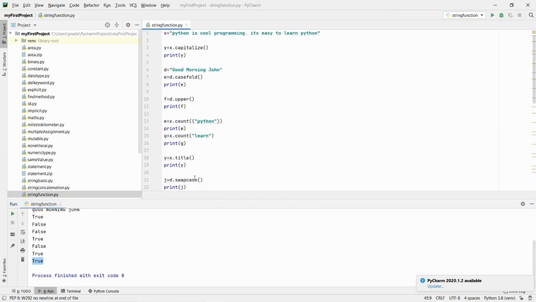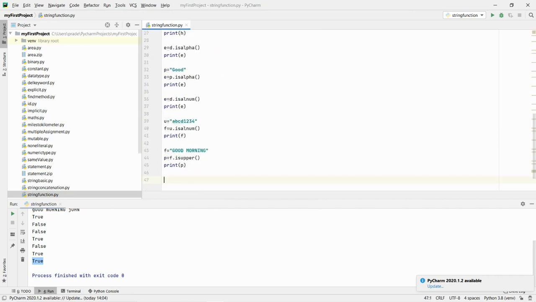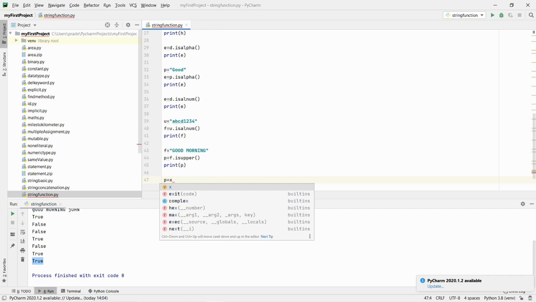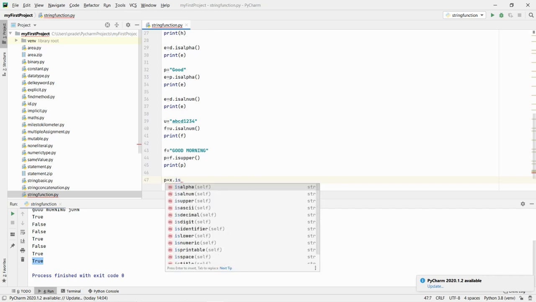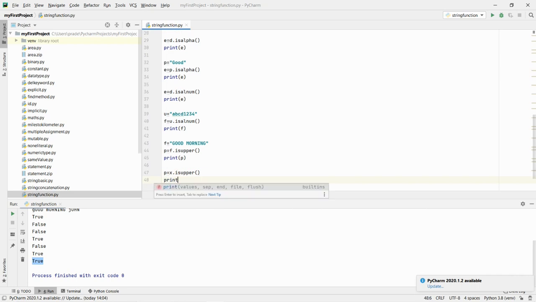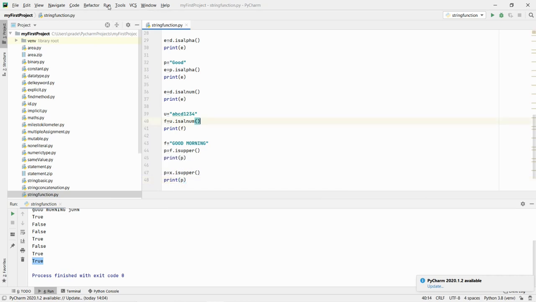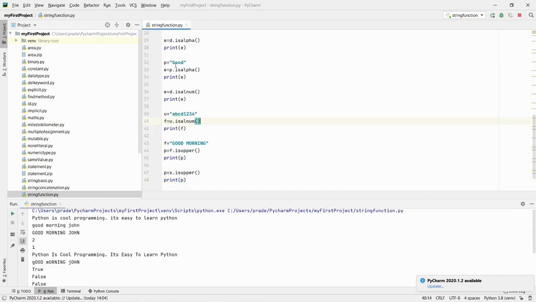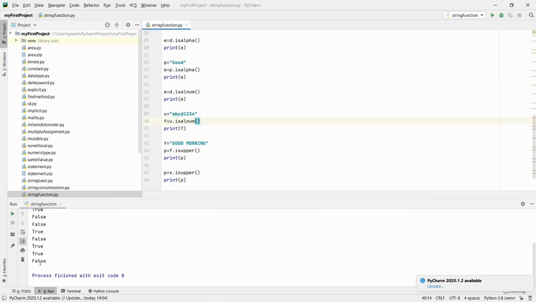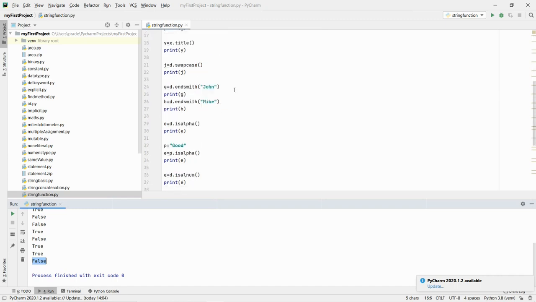But if I say P equal to X dot isupper, print P, you can see here the output is false because in the X all the characters are not in uppercase.